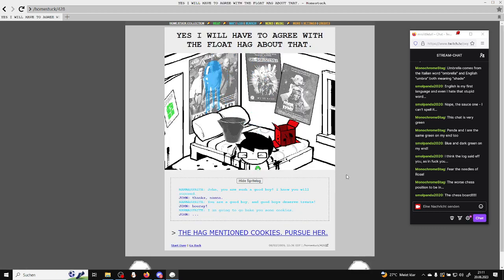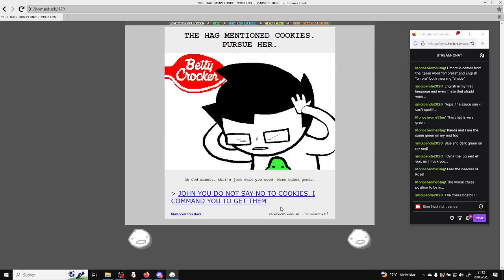John, you are such a good boy. I know you will succeed. Thanks, Nana. You are a good boy, and good boy deserves treats. I'm going to bake you some cookies. The hag mentioned cookies. Pursue her. Oh, goddammit, that's just what you need. More baked goods. John, you do not say no to cookies. I command you to get some.